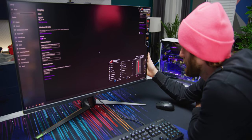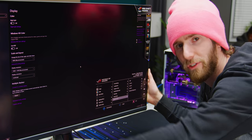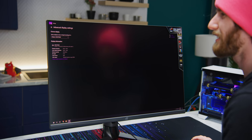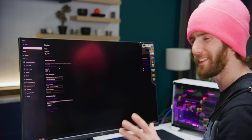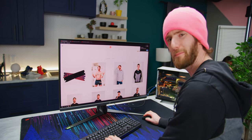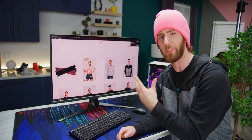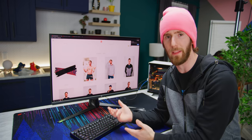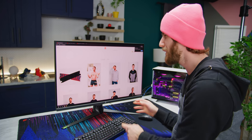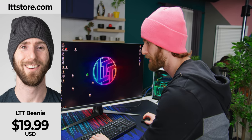Overclocking on, maximum refresh rate turned up to 175. Shadow boost is off — they've got levels one through three and dynamic adjustment if you want to bring up shadows for spotting enemies in CSGO or wherever. One concern I have is that the sweet spot for 1440p is around the 27-inch range. At 32 inches, it's noticeable — not bad, not blurry, but eagle-eyed people who want razor-sharp text would probably want to pay extra for 4K and a GPU to power it. Or, if you're an actual gamer, you'd be okay with it exactly as-is.